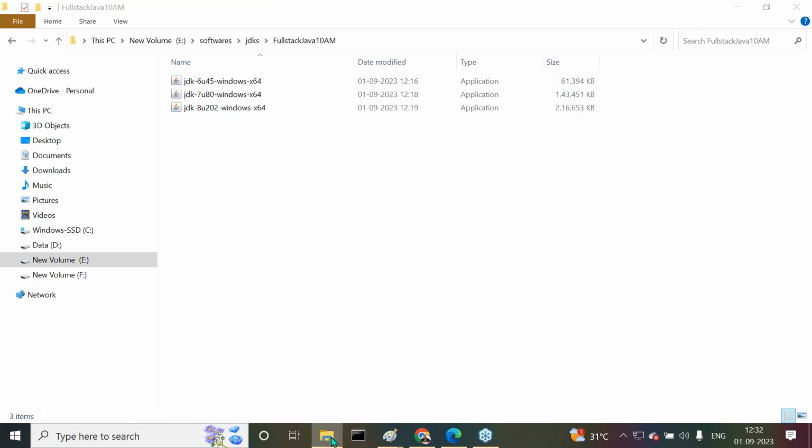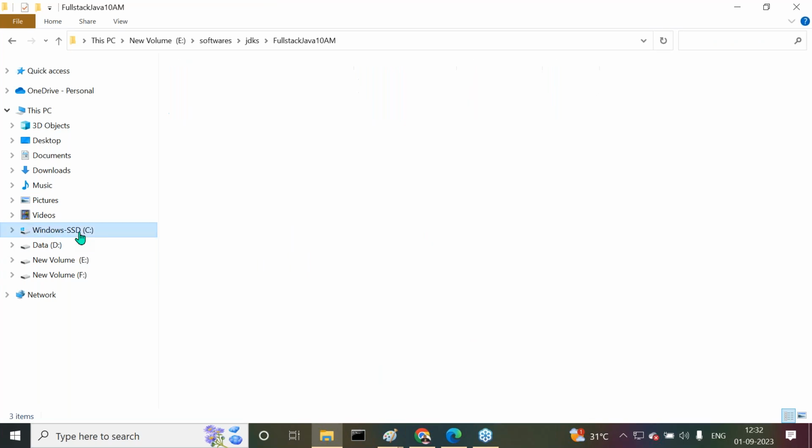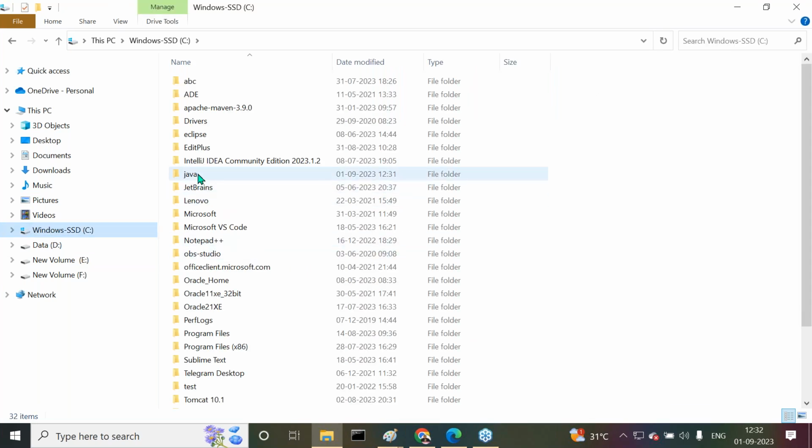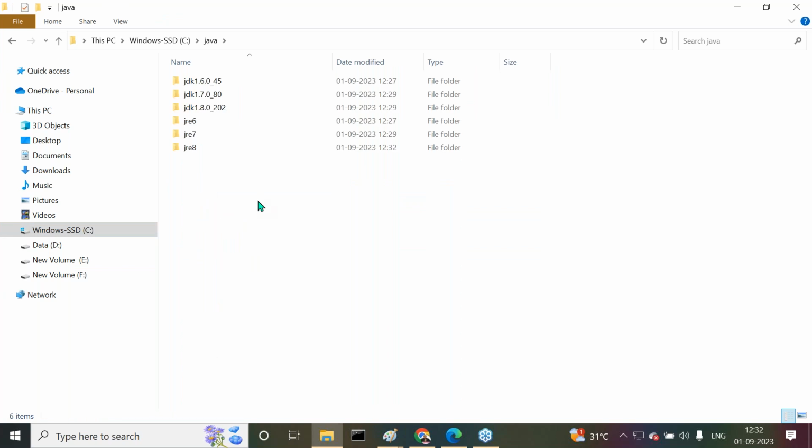All three versions of Java we installed. Now see this, C drive, where I installed the Java software. Inside the C drive, Java. Inside the Java, now see this one. What folders are available? Almost all 6 folders are available or not? 3 are JDK folders and 3 are JRE folders, or not? We installed all 3 versions of the Java software successfully. Right, sir. Now it is completed.